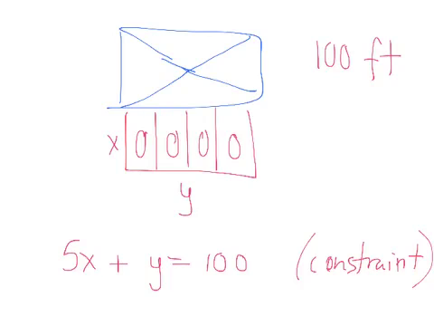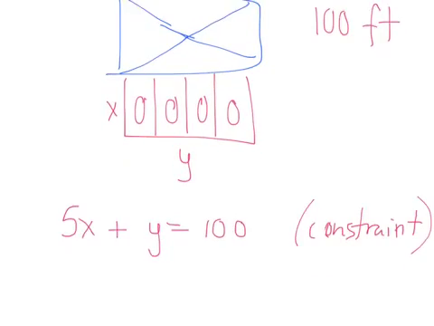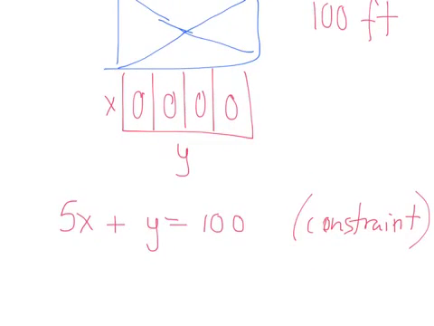We want to maximize the area. What is the area of the shape of this stable? What is the area formula for this shape? Everybody, what is the area? X times Y, or L times W. In this case, we'll say XY, because those are our dimensions. I cannot write this as a function, A as a function of X or Y, because they're both there. So what do I need to do in the constraint? Who remembers what I need to do in the constraint function?